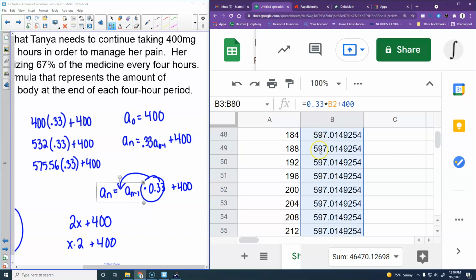So what's happening is her amount of medicine in her system is evening out here. Whenever you get to calculus, we would say the limit as x approaches infinity approaches 597.014 here. So over time, it evens out.